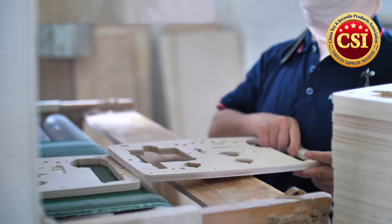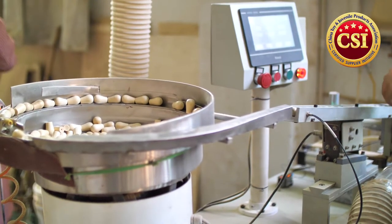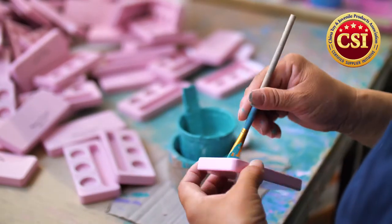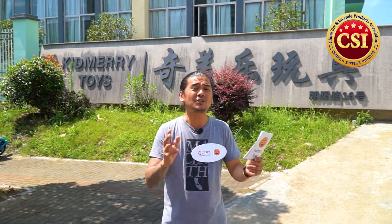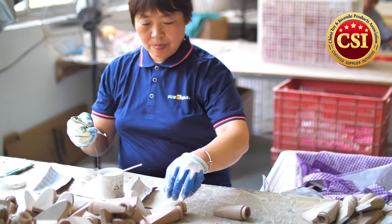I'm here today in sunny Yunha. It is well known as the wooden toy city of China, and Yunha toys are actually exported to over 70 countries across the world. This little town is actually a revenue generator for China — it generated in 2020 about 1.2 billion dollars. Can you believe that?